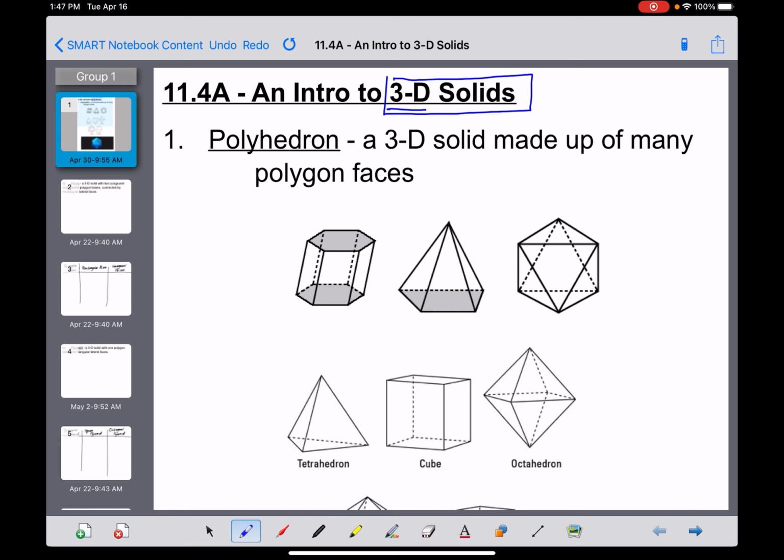We're going to just try to introduce some vocabulary here today, and the first word is a strange one you probably haven't heard before. That word is called polyhedron. And hopefully you guys recognize some of the parts of this word here. The prefix poly always means many. And when we get to hedron, I kind of focus on those three letters right there, which kind of looks like it spells the word head. That makes me think of a face on the front of a head. So a polyhedron is essentially a many-faced object. So our formal definition right here, a polyhedron is a three-dimensional solid made up of many, there's the polygon faces.